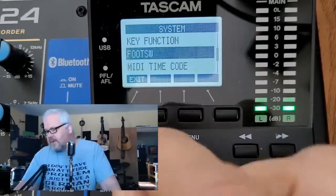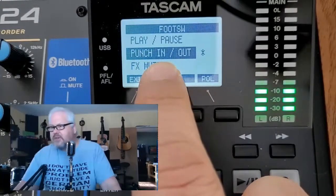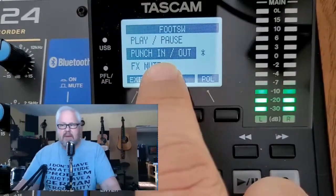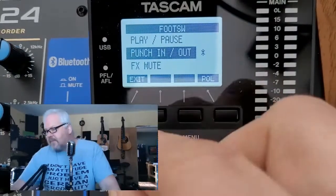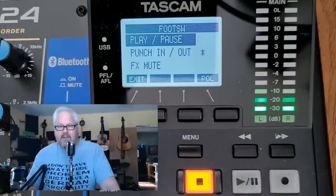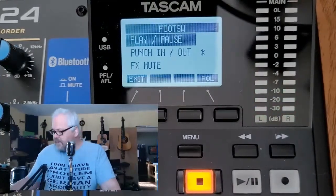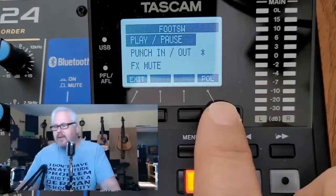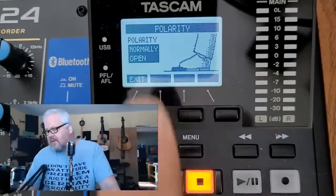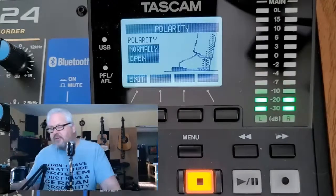Now we go down to foot switch, foot SW. You want to make sure you are on punch in slash out. Now what that means is you are going to simply be punching in and out. There's only three settings on this thing, so it's usually set for play, pause. Now you may have to change the polarity of your button, and you hit the pull button. So it says you can have normally open or normally closed. So you decide what you want.